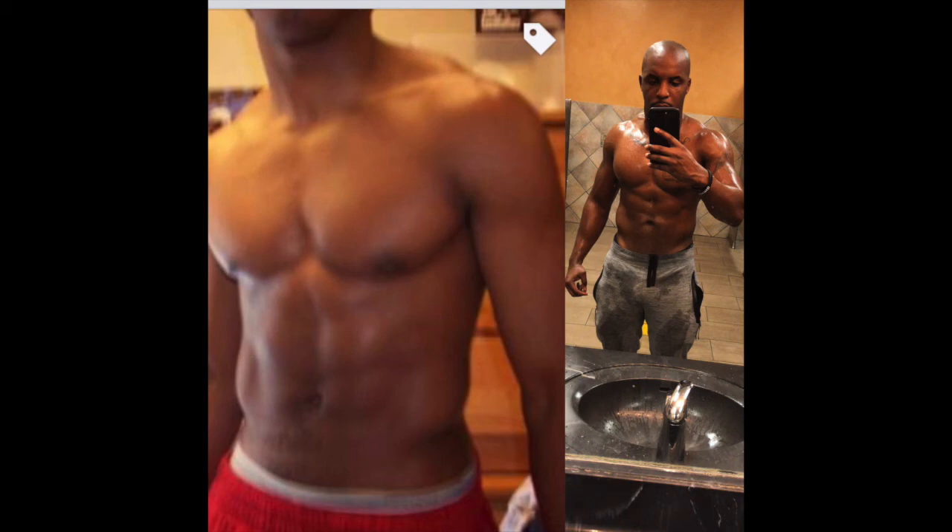What's going on, people? Keith Moore Jr. here, and today I want to briefly discuss my natural bodybuilding journey, kind of show you all a 10-year difference between the picture on the left and the picture on the right that you're seeing on the screen, and just go over what I've learned throughout this journey, some mistakes I made, and hopefully some mistakes that you can avoid to get to your end goal faster.